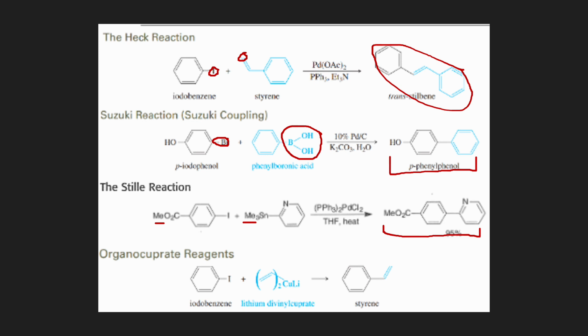Here we have nucleophilic dissociation, where the iodide here is going to dissociate after the addition of this lithium divinyl cuprate right at this carbon here. Sorry, it's getting a little crowded. And at the end, it's going to form a styrene because of a new CC bond forming. Not just a styrene, of course, but at the end of the day here, we are forming a new CC bond, and that's what's important to take out of this one.